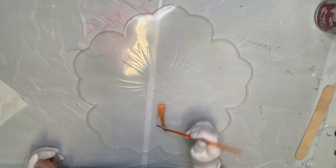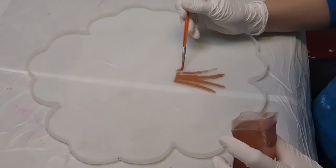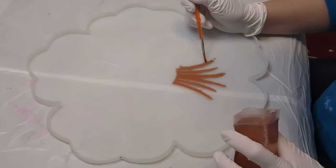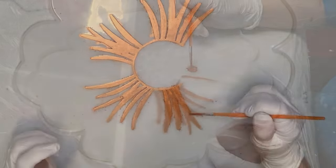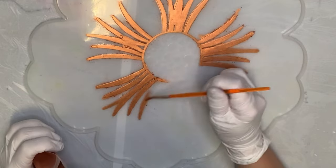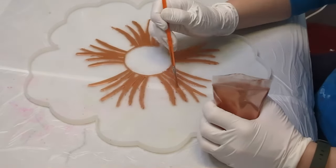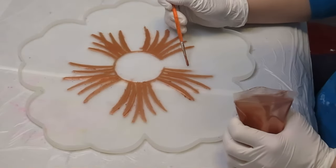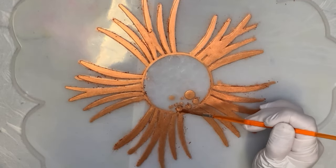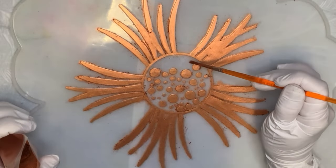Here I am painting some pigments onto the flower petals. I have a nice fine brush — just a cheap one from the dollar store. The pigments wash out super easily afterward. I'm just following the pattern as well as the circle in the middle. I do come in at the end to clean up some of the overspill. This pigment will stay in place once you pour the clear resin over top, which is super cool. Here I'm doing the little circles in the middle of the flower — I really love this technique.